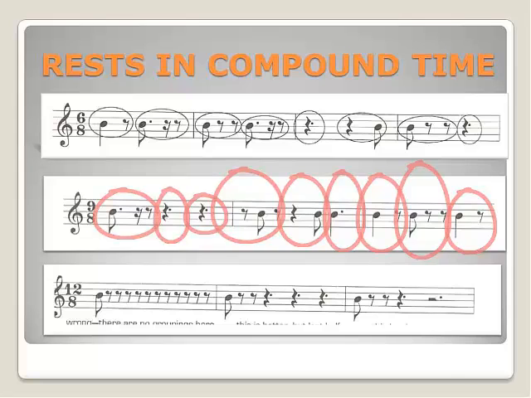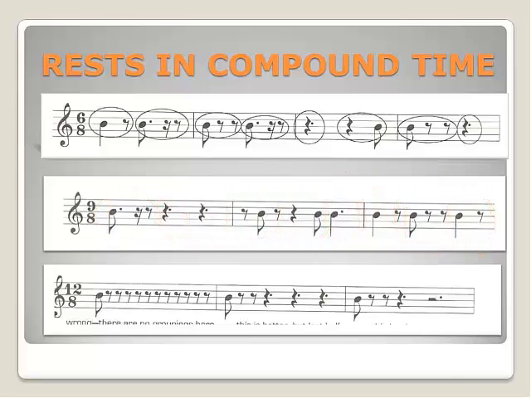In our third example, notice how many eighth rests there are. We would never do this because you can't see your groups. What you would do is have your eighth note and 2 eighth rests, and that would give you your first unit beat. Your next unit beat would be a dotted quarter rest, so that gives you 1, 2, 3, 4, 5, 6.